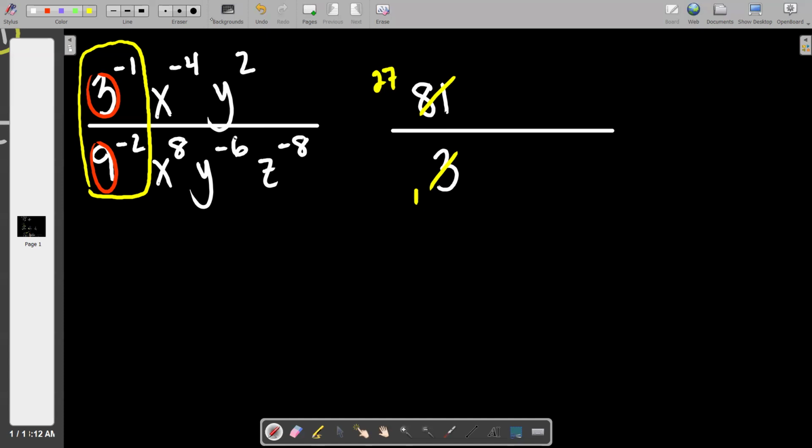So when I'm ready to press on, which I now am, I can commit to this and say that this is what my answer will look like. And why did I not put the 1? Yeah, who puts 1s on the bottoms of fractions? I know, weirdos. So don't do that, okay? If it was on top, you might need it to hold the fort. But on bottom, you'll never purposely put a 1 on the bottom of the fraction. That's just creepy. That's generally the hardest part. And ironically, it has very little to do with algebra.